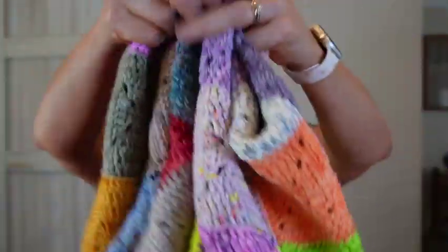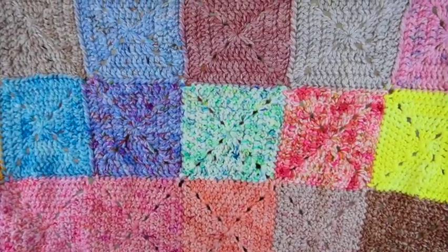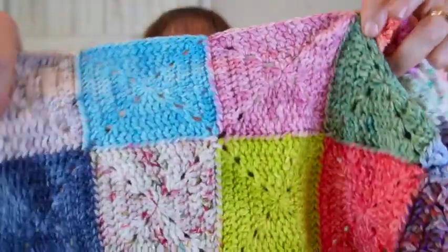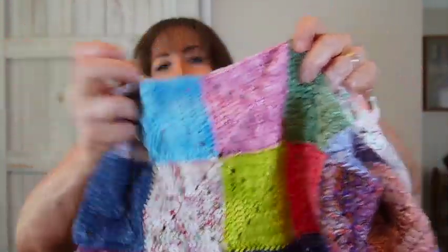And gosh, I'm trying to remember which ones I just put in there. Which ones did I just put in there? That's so bad, isn't it? I think that's the bottom. I don't even remember. Is that bad? It's either going to be these three or these three. For some reason I feel like it's these three, but I can't remember honestly. But yeah, I got three squares in on my blanket.